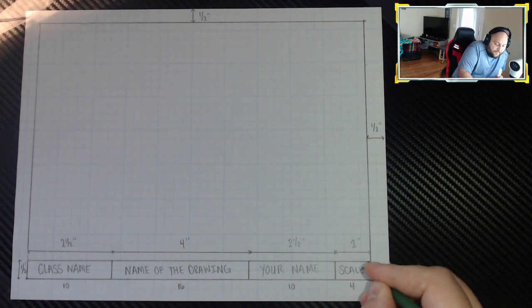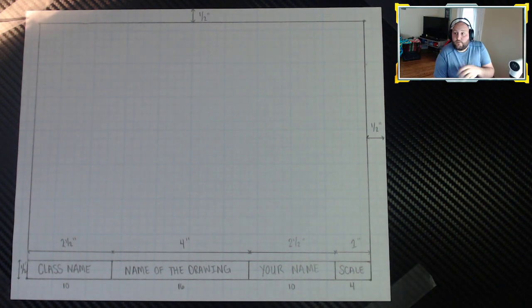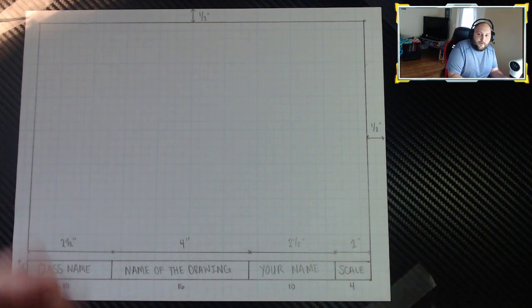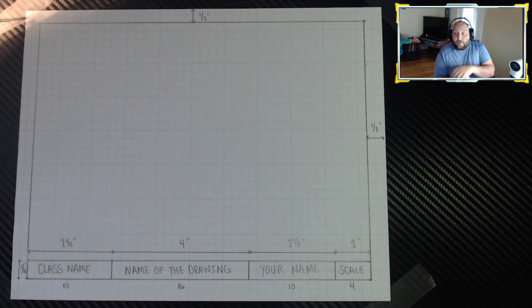is the scale. All right, so scale represents, we're going to go into this in more detail, but if you think about a house, right? House is gigantic. Thousands of square feet. Well, hundreds of square feet. Some people, thousands of square feet. All right. You have to take that diagram of the house and shrink it down to put it on a piece of paper. The way we do that is using scale.